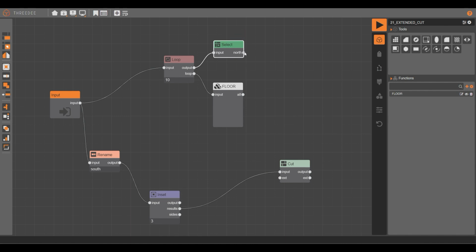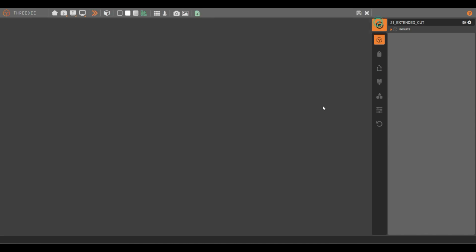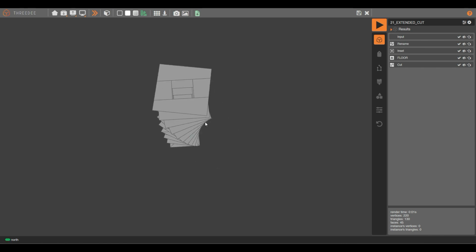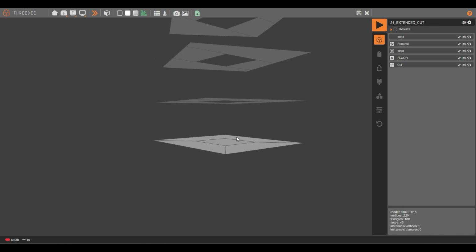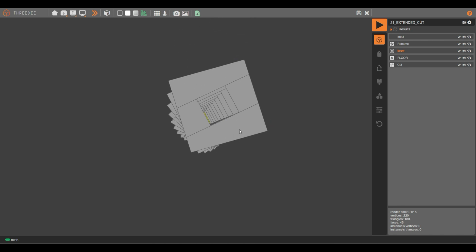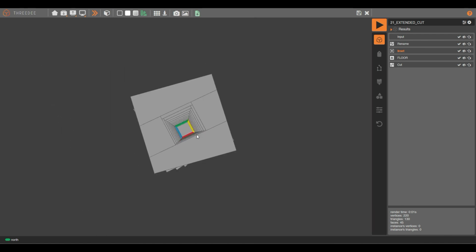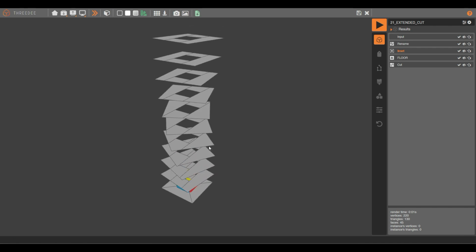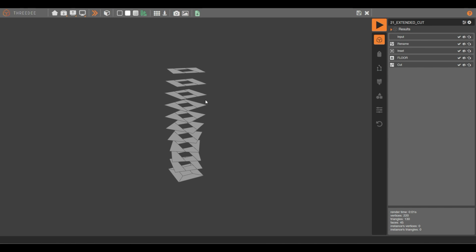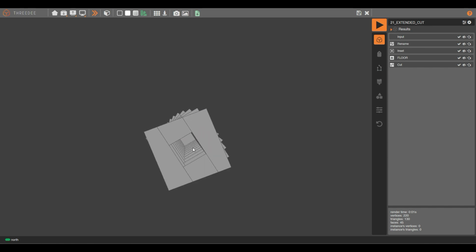In the rest of the faces, you will enter here by the extension. The result will be this. Now the cut in the first face extends to the rest of the faces on top, keeping the reference of the first face.